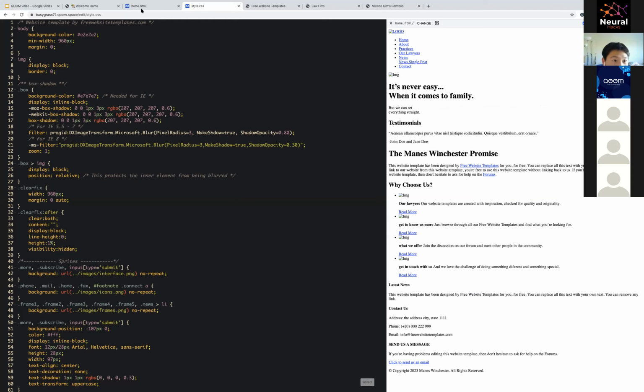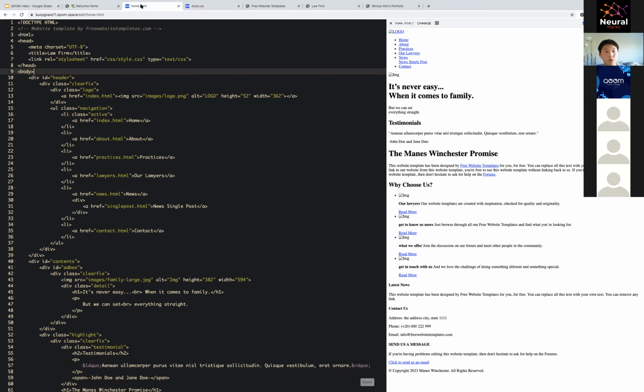So in your HTML code, can everyone go back to their home.html? And in this sign of code, it's gotta be in the header, in the head section. So go back to your home.html, and on the 7th line, for me, you will see this line of code, right?